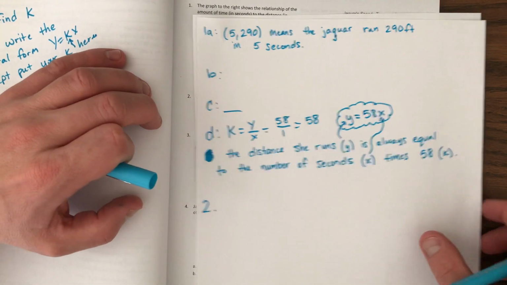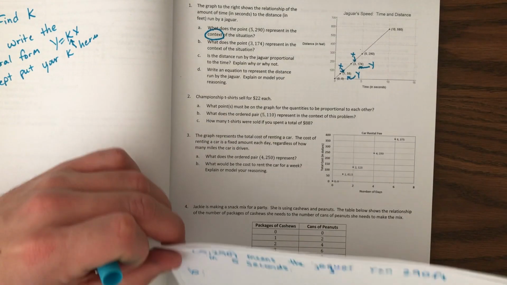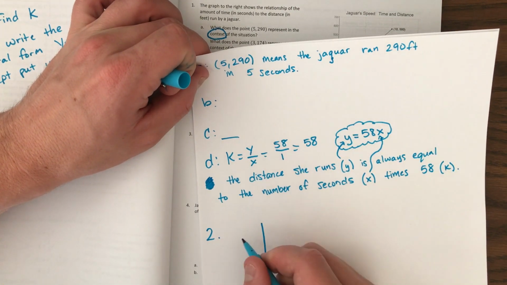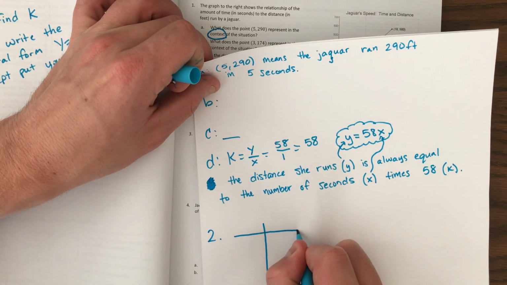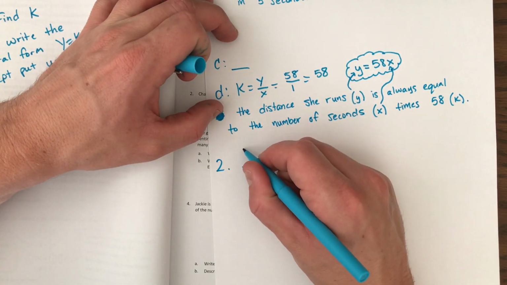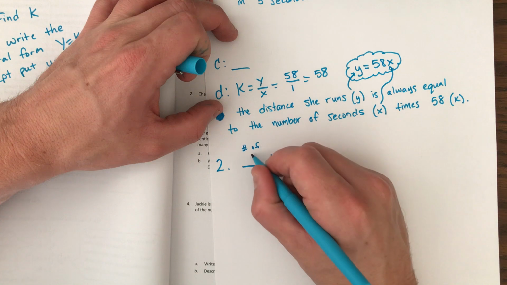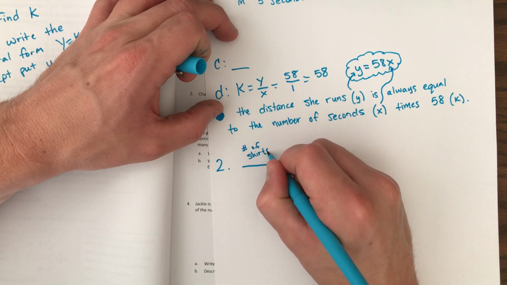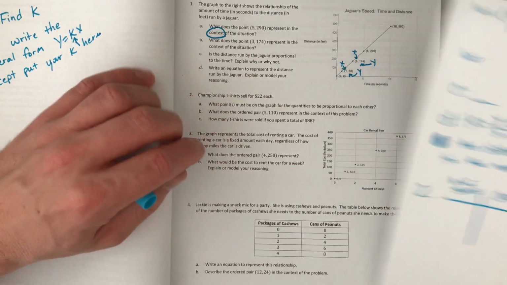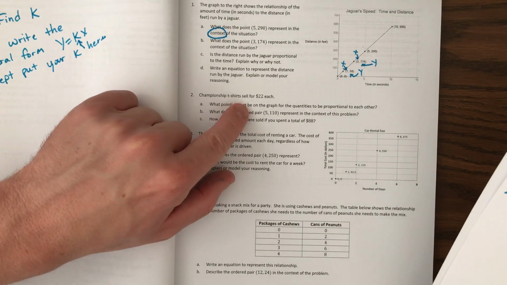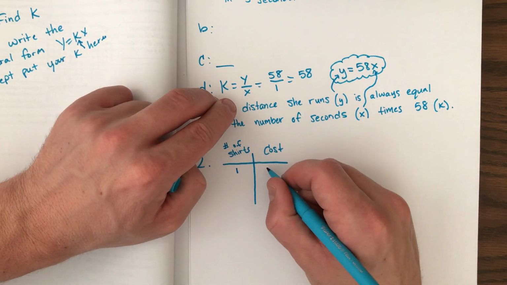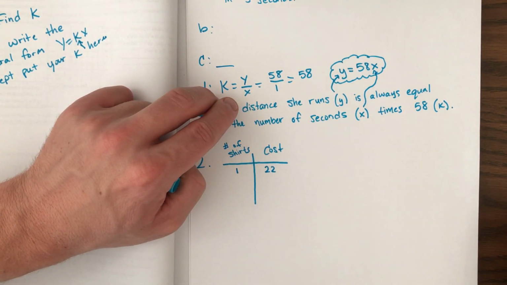this proportional relationship. So you could think of a table, right? For a lot of people, tables are easier. And then you can sort of transfer that to points on a graph. So if, let's say this is number of shirts, and this is the cost. And in the question it says the shirts cost $22 each. Okay, well, one shirt costs $22. That's pretty simple.